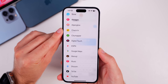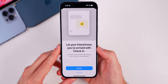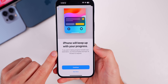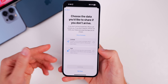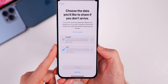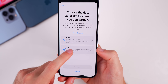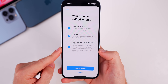You can see all your applications here, and also a brand new feature called Check-In. When you tap on that, it shows what this feature is about — let your friend know you've arrived. Your friend will be notified automatically when you get to your destination, and your iPhone will keep up with your progress. You'll be prompted and have 15 minutes to respond if you are not making progress towards your destination. If you tap continue, you can choose the data to share — a limited option includes current location, battery, and network signal; full includes all that plus route traveled and location of last iPhone unlock and Apple Watch removal.